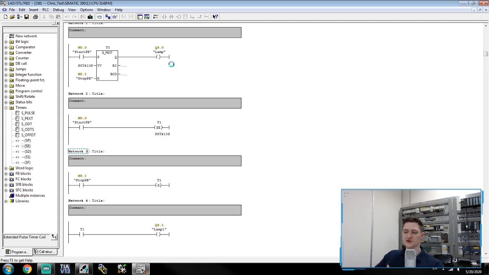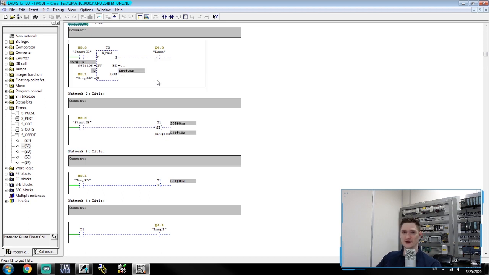Now, unlike the ODTS, the reset for this timer isn't 100% critical. You don't necessarily need to use it because this is a pulse timer, so it's going to turn off the output coil after the period of time has finished. The only time you need the reset is in case you want to reset it whilst it's still on and it's still timing out. But in most cases, if you're only going to run it for 10 seconds, 5 seconds, a short period of time, you may not necessarily need that reset. It's just a judgment call in that case.